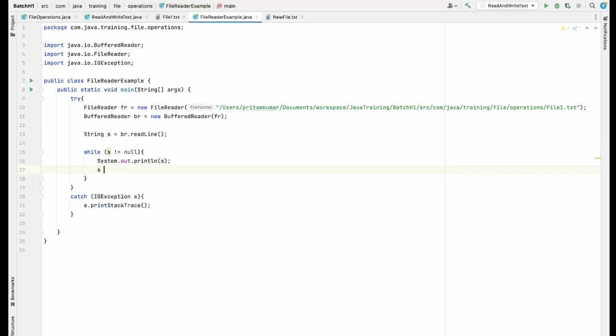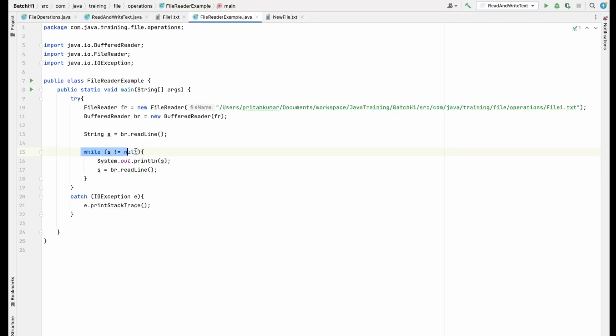Why? Because we will try to read until and unless there is content. So this is like reading one line and checking. Initially we are reading one line and trying to check if there is some content or not. If there is content, we are writing it out, and again reading, if there is still content left. Then this while loop will run again, because this s will contain some data.